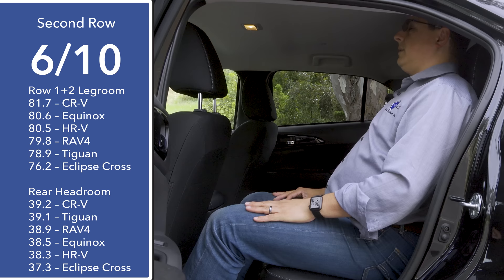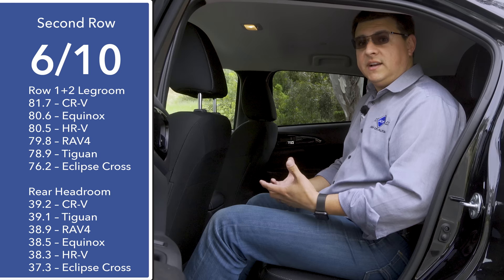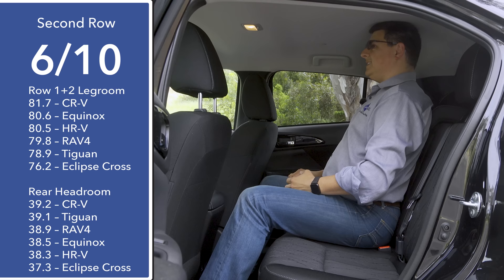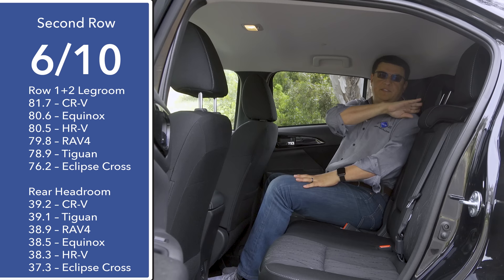If I sit slightly inboard and upright, my hair is brushing the ceiling but my head doesn't touch it — though this sill right here is definitely in the way and it's pretty easy to bop your head on that. The rear seat is definitely more comfortable than something like a Mazda CX-3, but it's not as roomy as the next size category up. In the middle seat my head is definitely touching the ceiling. Because of the overall shape of the Eclipse Cross, Mitsubishi did have to put these headrests fairly low on the seats, which means they may hit some people in an unusual position on the back.